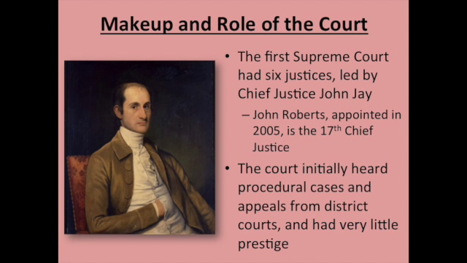The second part of this video is just going to go through a very brief history of the Supreme Court of the United States. So the Supreme Court first convened in 1790, a year after the Constitution took effect and George Washington became president. As I already said, it had 6 justices. The Chief Justice was John Jay from New York, who was one of the authors of the Federalist Papers, along with Alexander Hamilton and James Madison. Just as a quick aside, John Roberts, the current Chief Justice, is the 17th Chief Justice. So there haven't been too many over the course of American history when you consider we've had 44 presidents, for example.